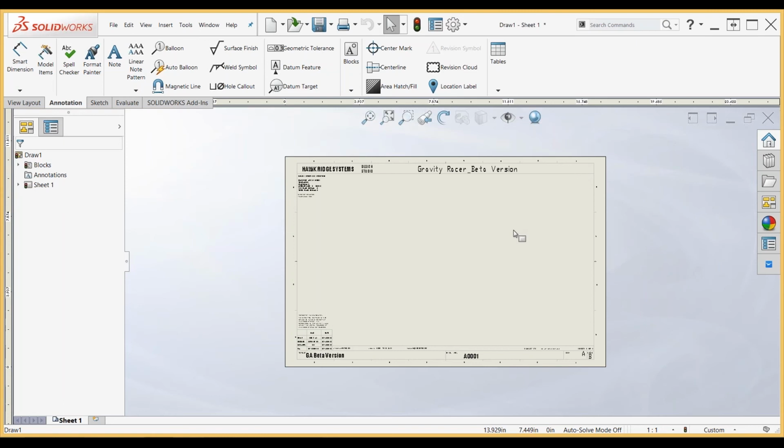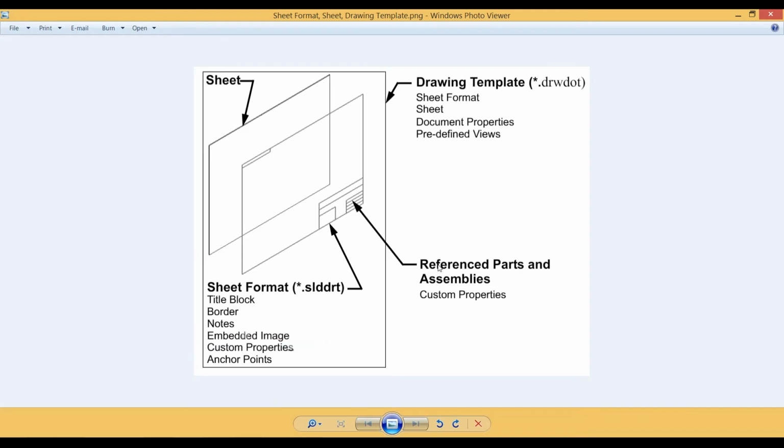So I'm going to toggle to this graphic here to try and explain the difference between sheet formats, the sheet, and then the drawing template. I like to think of it as 3 different levels or layers. At the very bottom, you have your sheet format, and that is this grayer line in the middle.